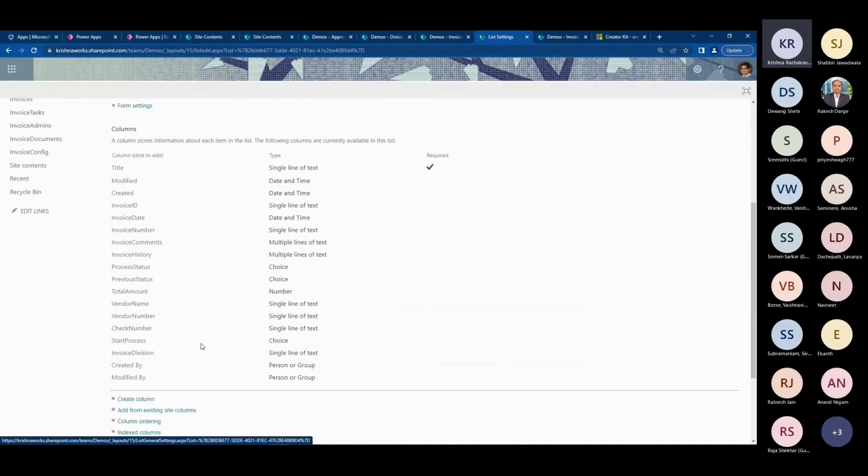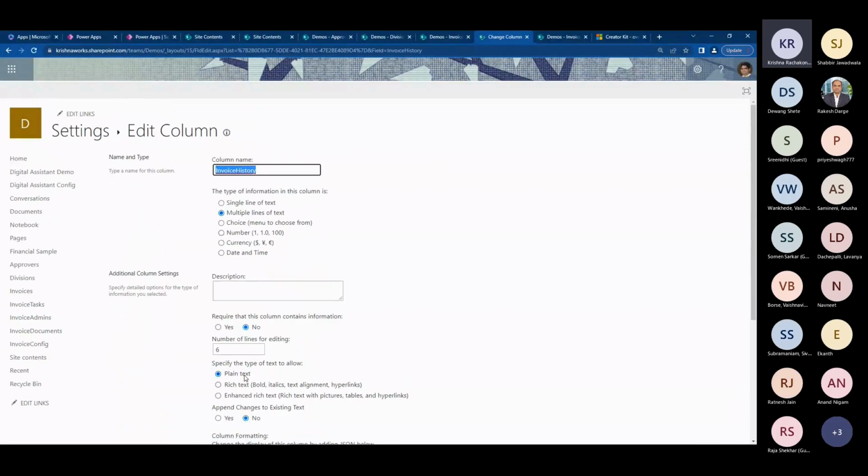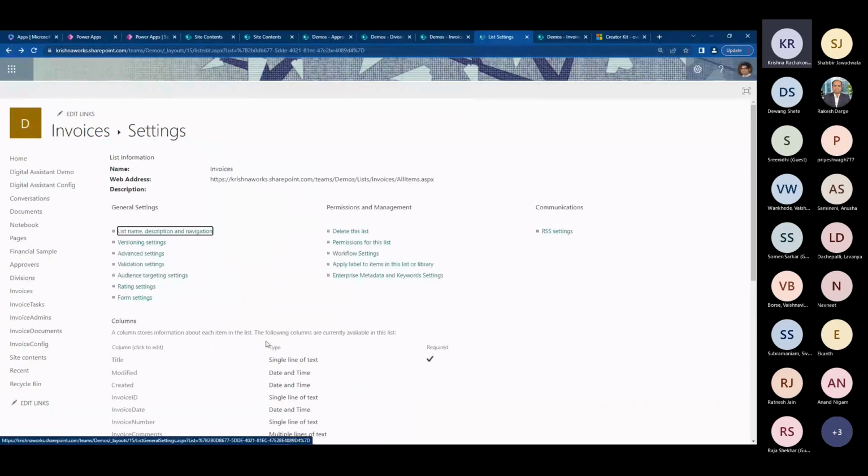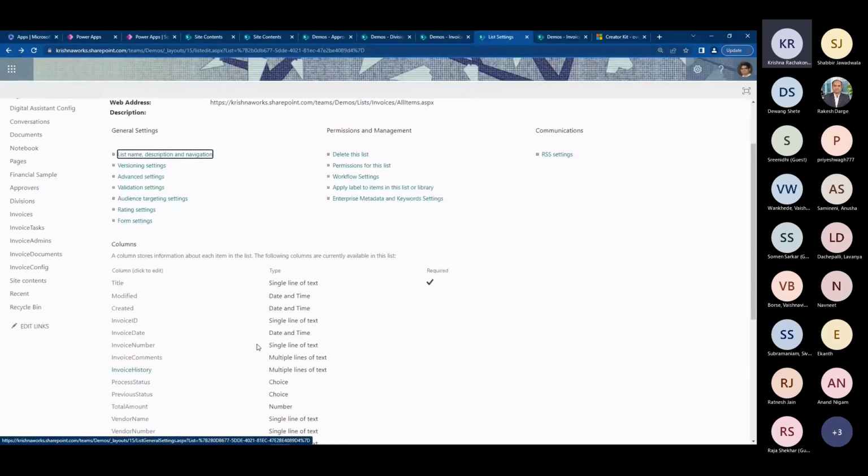And the one other thing is in the application, I'm showing the history column, right? That history column is nothing but a multi-line text field with plain text. I'm just appending whenever we are performing actions, I'm doing a patch from the Power App to this particular field to write all that data with the timestamp, the user information, and all the history details, everything into a single field. And also you can have a separate history field and write all the details. You can do all of that as well.